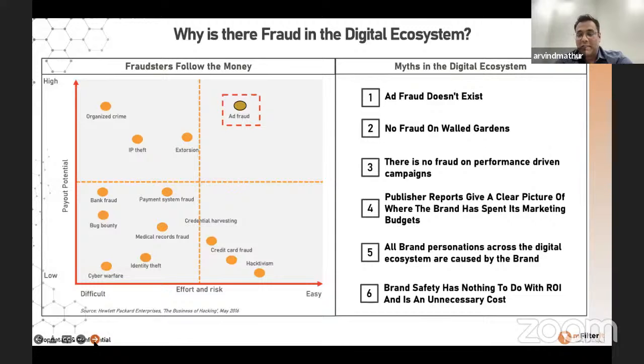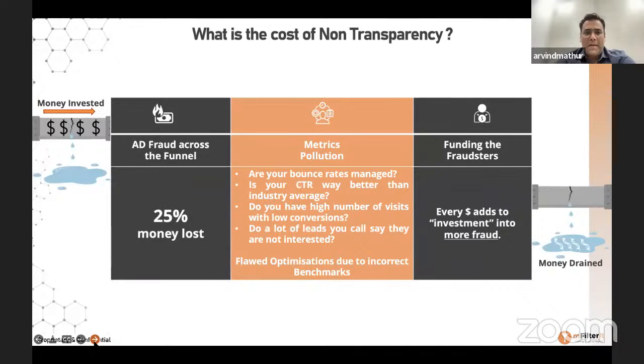And hence, this is where brands like mFilterIt come in, where we validate brands and campaigns or budgets for brands, and then we also help them mitigate these frauds in real time, right? Now, one very obvious reason is that it really impacts your marketing dollars or marketing budgets that you spend online, right? So close to about 25% of your marketing spends get lost when you advertise online.